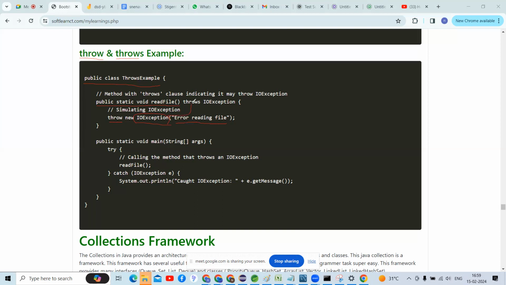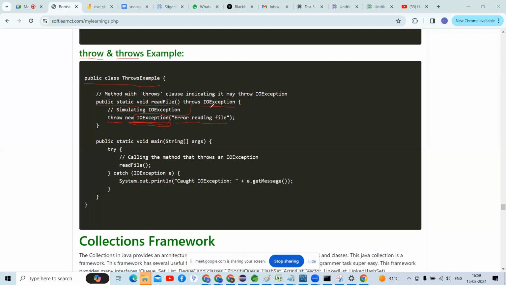So the throws keyword handles the IOException, the way try and catch does, right guys? The try block has the risky code, meaning exception code, and the catch block can contain the object of that exception. In the same way, the throw keyword throws that exception by using the new operator, right?